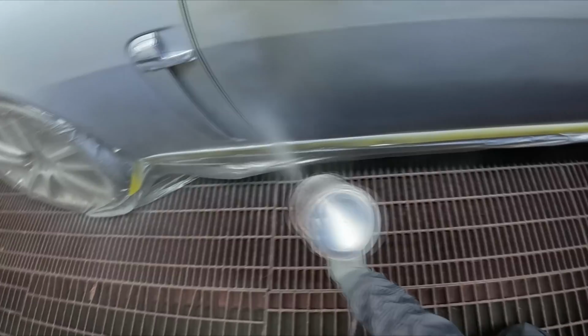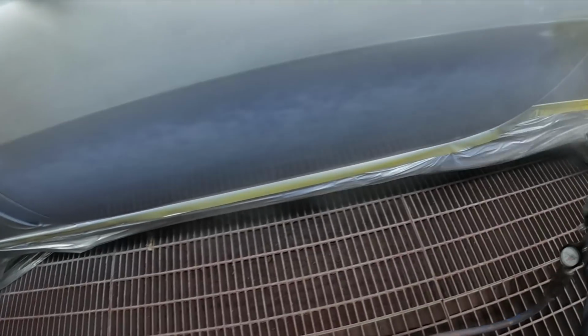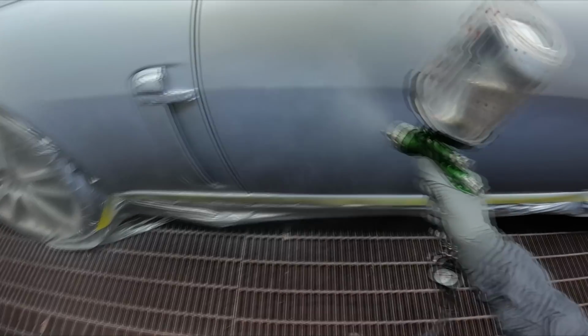I pretty much used that first full litre. I reckon I'll go through this whole first full litre just on this first coat.